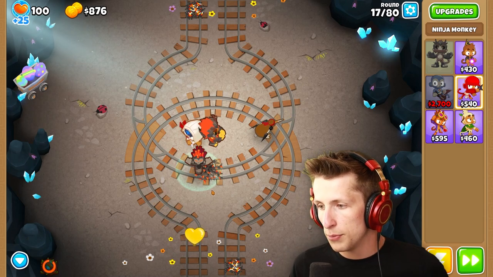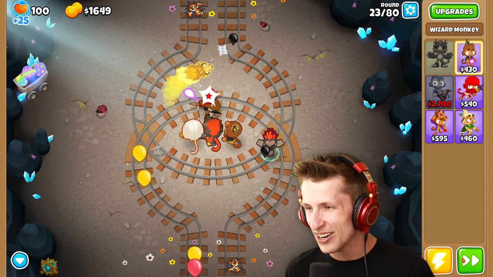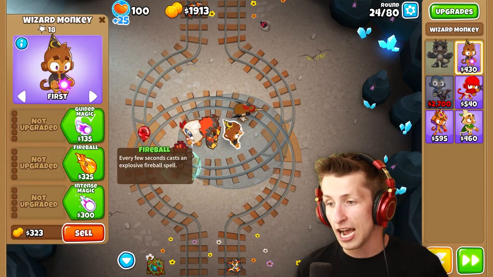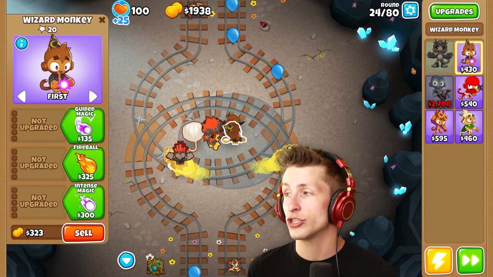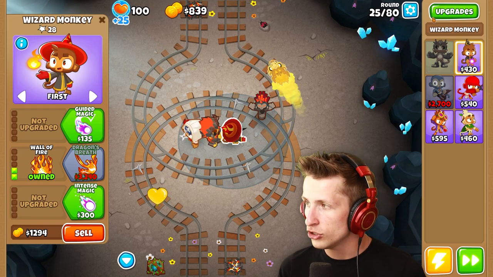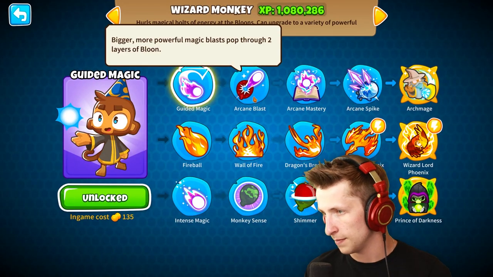I also need to make sure I put down my brambles. The balloons are so strange. I still can't get over it. I think it's gonna be especially strange when we have to deal with. Oh wait, we can actually go ahead and get Monkey Sense and then Dragon's Breath, and that will also be able to deal with it.